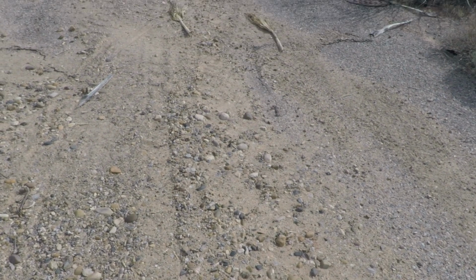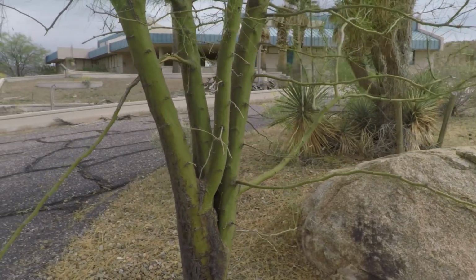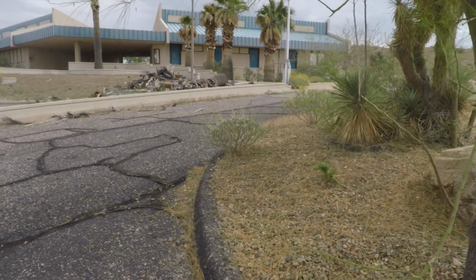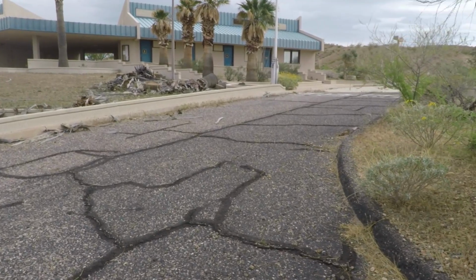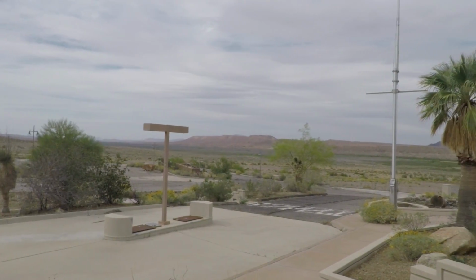During this adventure, we will be exploring a remote, abandoned lakeside resort. In 1939, Overton Beach was one of 3 spots opened on Lake Mead with facilities for the public. During its prime, people visiting the resort were able to engage in a wide variety of recreational activities such as boating, hiking, mountain biking, fishing, and even scuba diving.